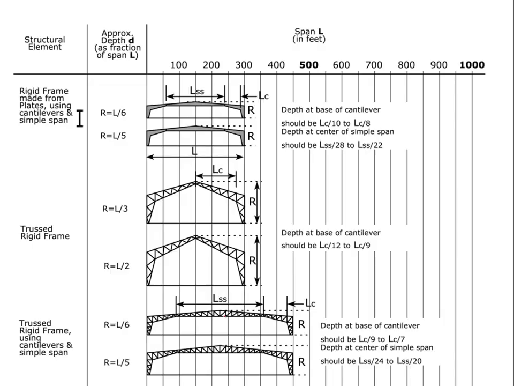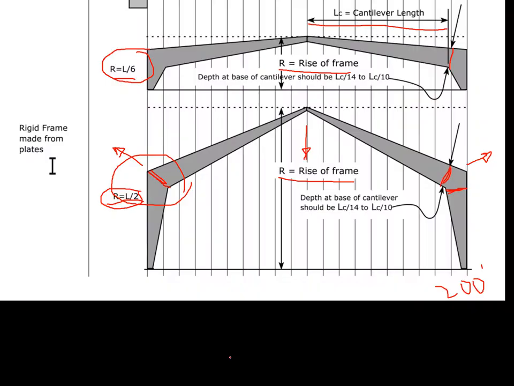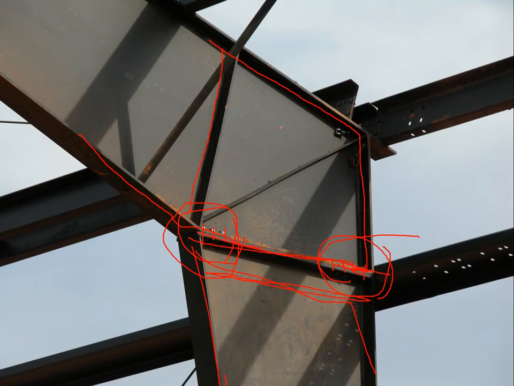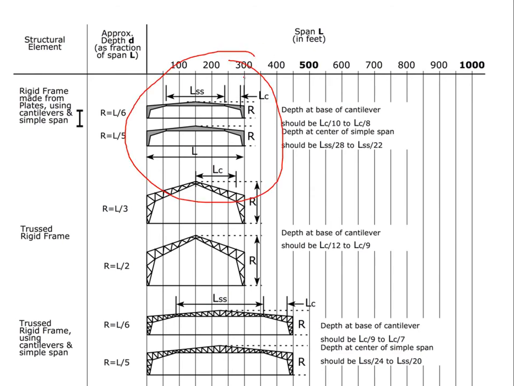Okay, so that's for fairly tall versions of this. Let me just go back for a second. If this height is fairly substantial, if the rise compared to the span is fairly substantial, we'll typically use this thing where we have a simple tapered element there and a simple tapered element here, and it's a pretty simple frame. For some shallow structures where we're down in the range of a rise of L over 6 down to L over 5, there's very little surface for wind on the structure to impact it significantly. So we're really mainly designing for gravity loads.